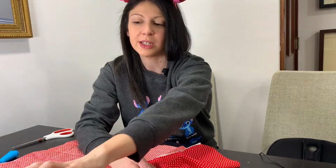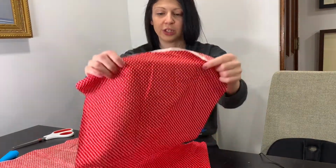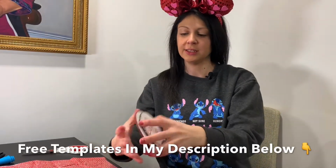But yeah, so today I'm gonna make some more Valentine's Day ears with this really cute fabric that I got from Walmart, and I'll show you guys how easy it is. So let's get started. First things first, you're gonna need these templates.